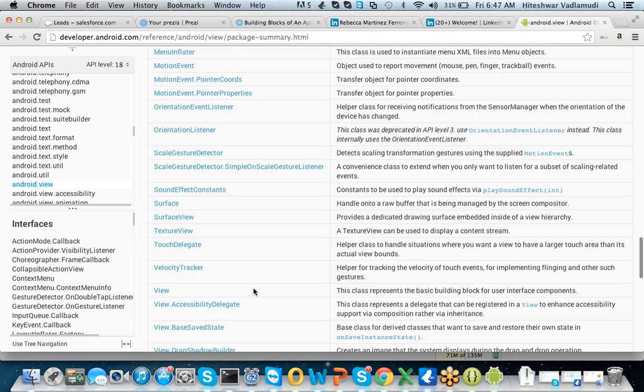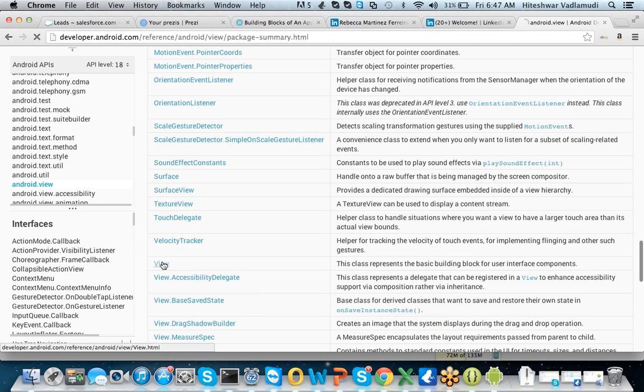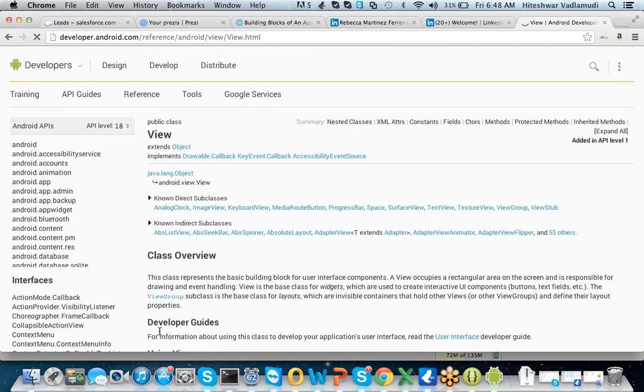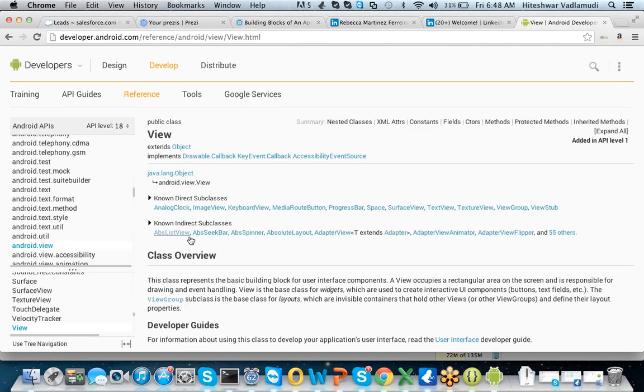And let's look at the class View. View is the class which we discussed just a couple of minutes back, that this class represents the basic building block for all the user interface components. If you want to create your own custom view, you can create a class and extend it from the base class View.